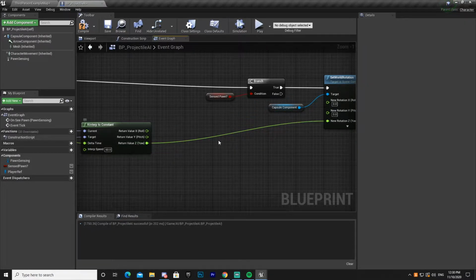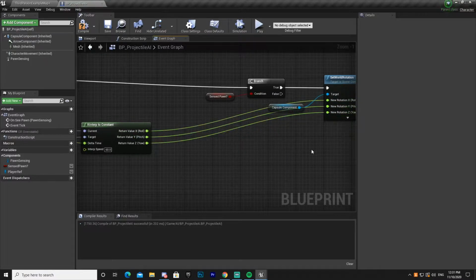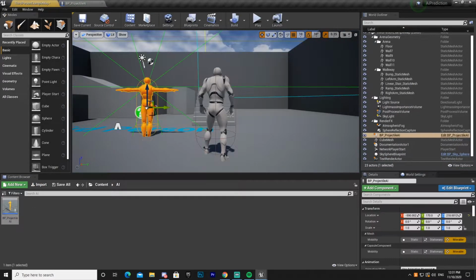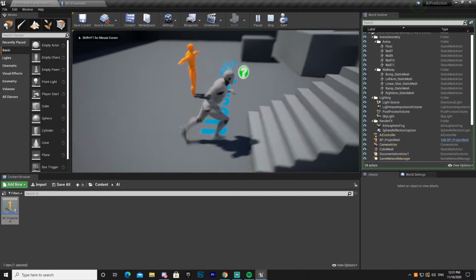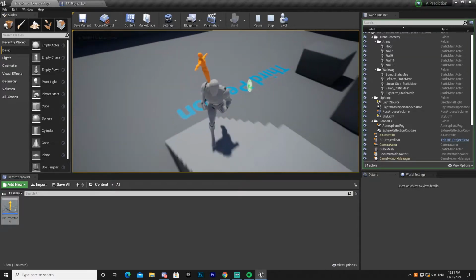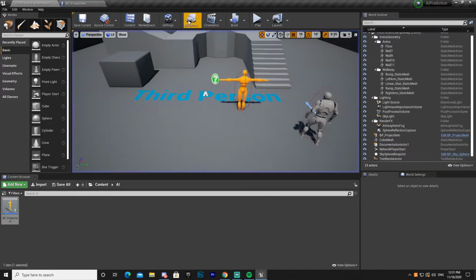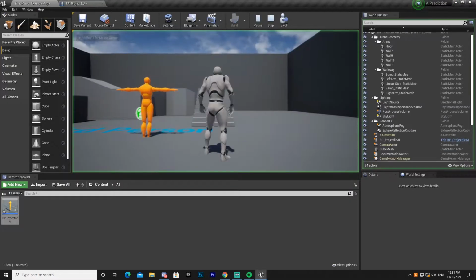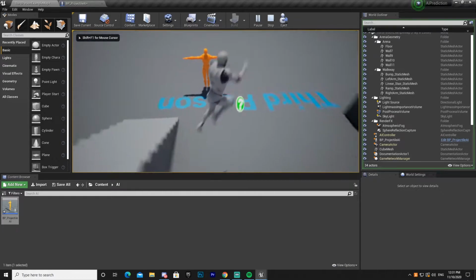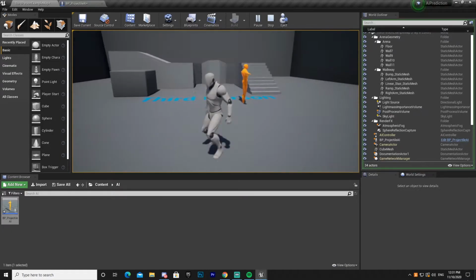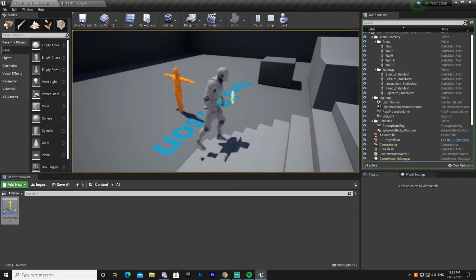Now the reason why I'm only connecting the Z one is because if I was to connect all of them, if I show you real quick here, and then I actually drag our AI in, if I was to then jump over him, you'll see he starts rotating in all these directions we don't want. So I have it set so we just use the one. That way he only rotates on the one axis, which will turn him side to side. And if we jump over him, he doesn't do weird backflips and everything.